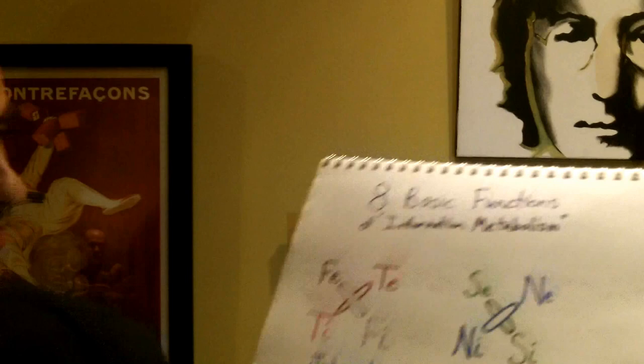Just in case people want to know, what are the eight functions? What is their basic role? I can go back to the slide where I showed you the first one. Okay, so here are the eight. Just so you get an idea of what the thinking function does, the basic associations that I came up with off the cuff were metal, like robots, anything metallic, computer logic, diagnosis, medical diagnosis, categorization, academic philosophy where they use a lot of words, and military things.